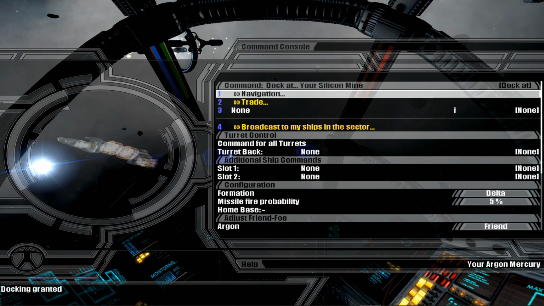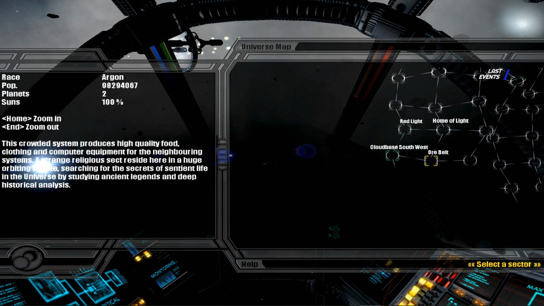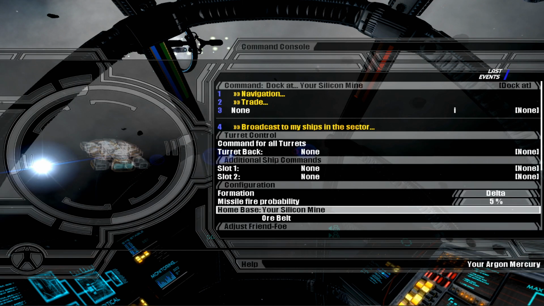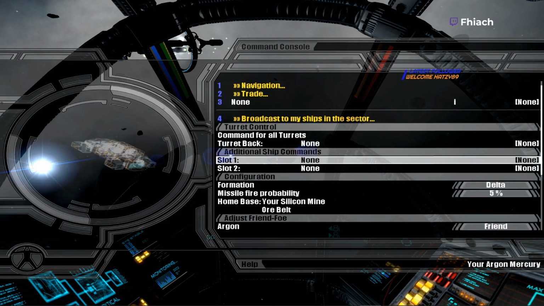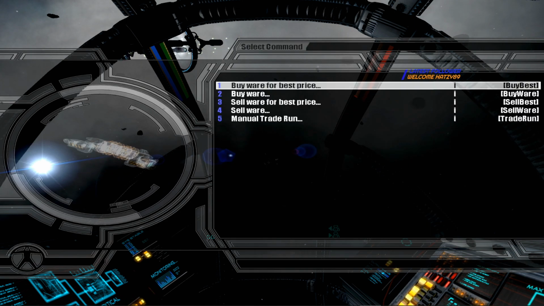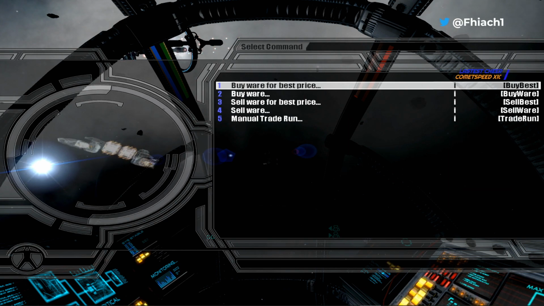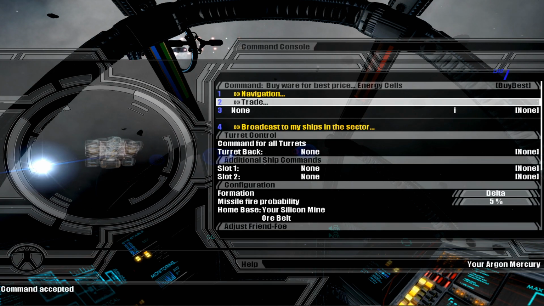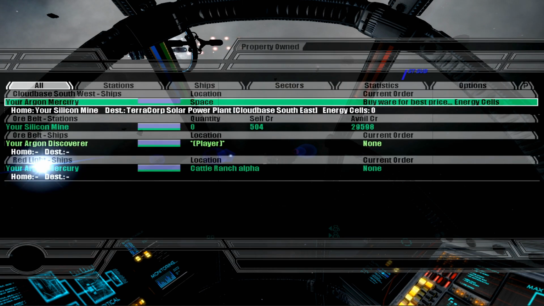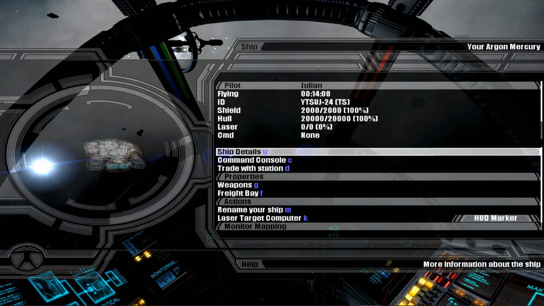Docking granted. Command accepted. Oh wait, yeah, this is what I do, isn't it? That's what I do. Now that it has a home base. Command accepted. I can buy wares for the best price. Actually gonna need both of these, aren't I? And then you're in red light.